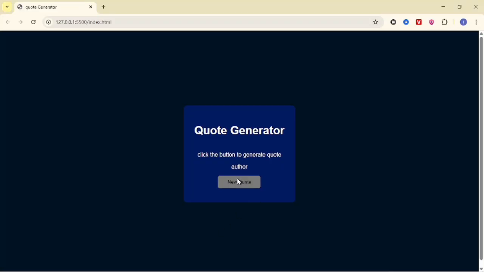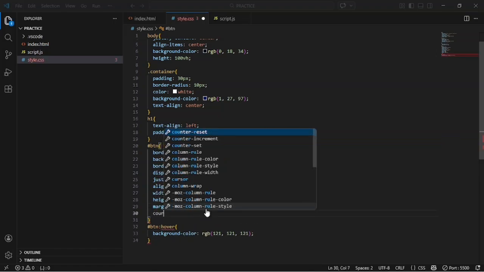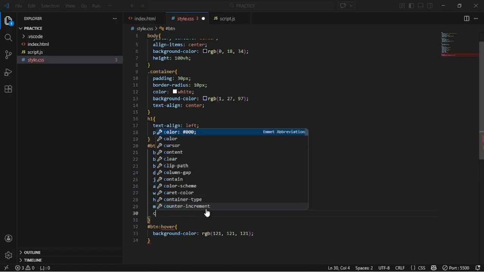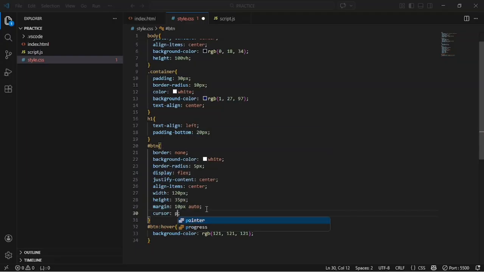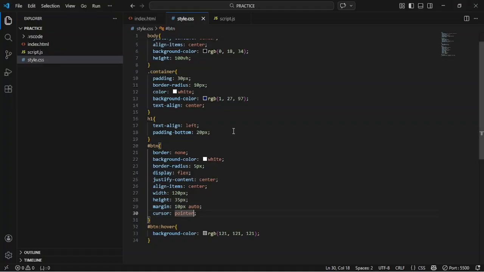Let's come back to the page. As you can see, and then let's give it the cursor pointer. That's looking good.